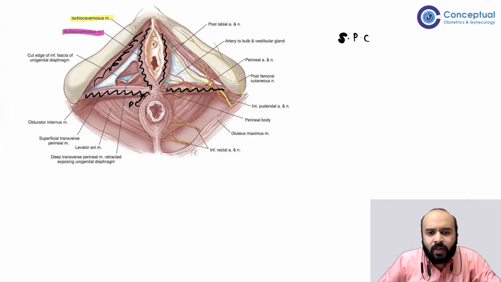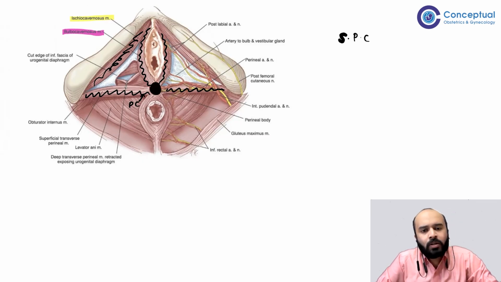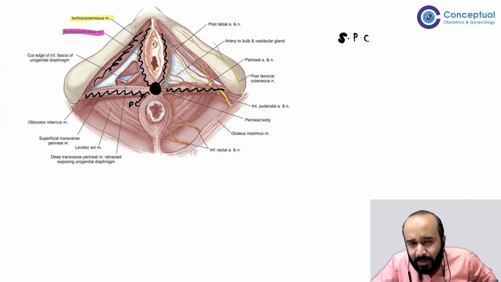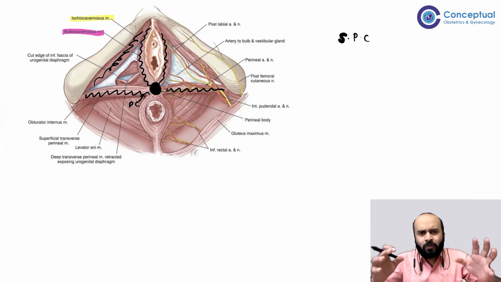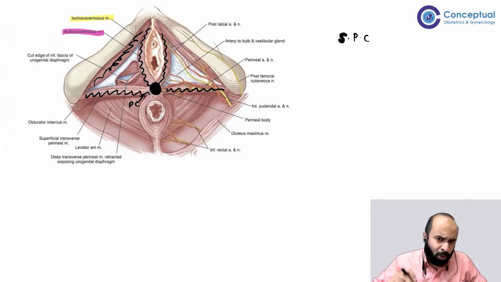Now, why do I say it is very important? Before going there, you see that all these muscles are meeting at a common point. This common point is called the perineal body. This perineal body becomes lax because of the stretching, because of the episiotomy that you take or the perineal tears that a female sustains with increasing parity or just because of vaginal births.